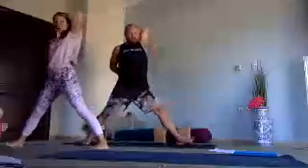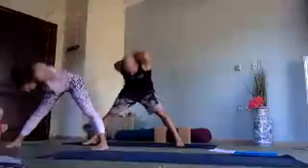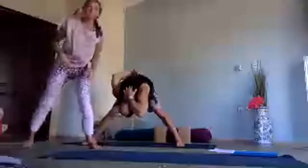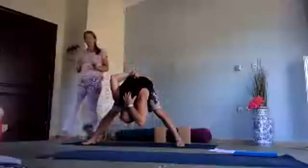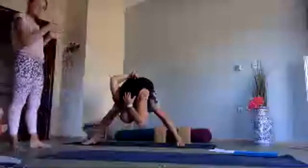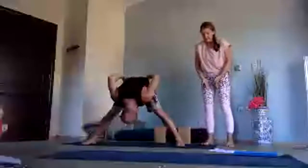Inhale straighten the front leg, then turn the feet forward — you can keep the hands in the garudasana lock if you like, or take hands to hips. Inhale, then exhale fold forwards. If you've got the grip of hands between the shoulders, it's just pressing lightly at the back of the heart space with a little back bend there. If it's too much, hands on hips with elbows up. Feel here that you've got the sit bones dropping down towards the earth — towards the heels — and you've got space for your sacrum. Fan your toes and breathe, noticing the inner sides and the outer seams of your legs.